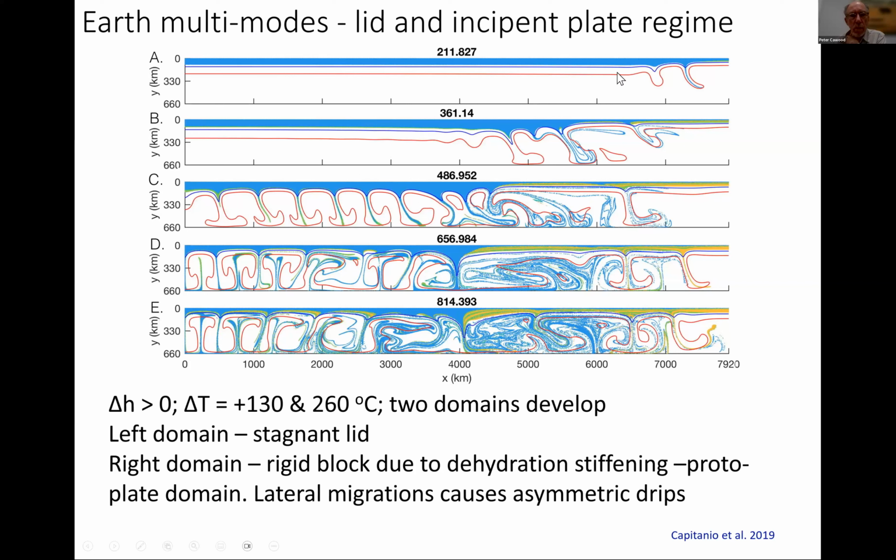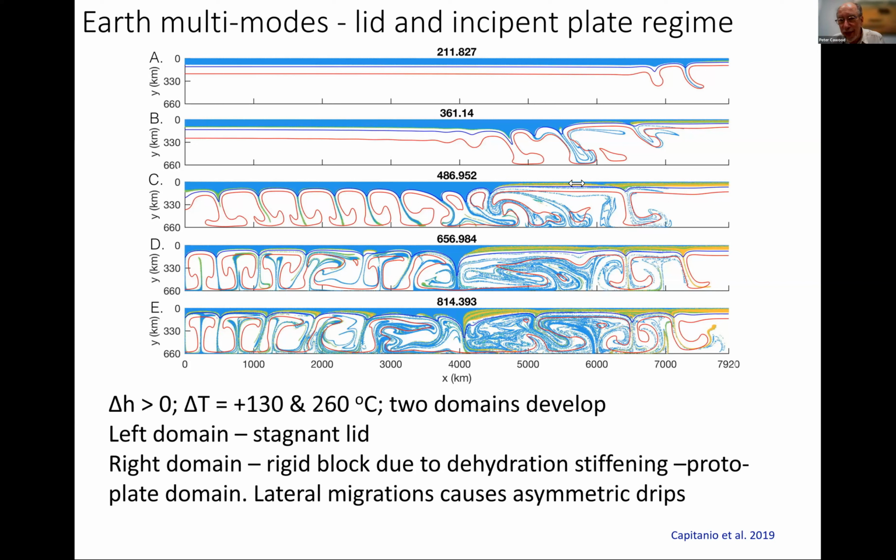I have a question in the chat. It comes from Abigail Plimmer. Do you think that there is a potential for any evidence of earlier tectonic modes within the deep Earth, or is it likely reworked beyond recognition? Okay. Who knows is the answer to that one. What I would say is, I think it's going to be very difficult, and I think they largely are reworked. But think back 20 years ago.